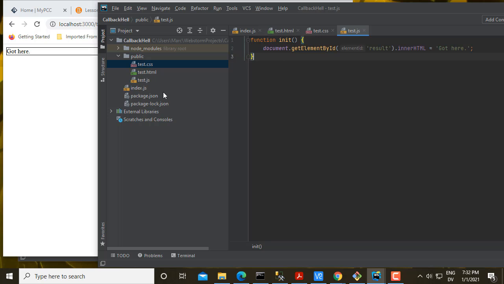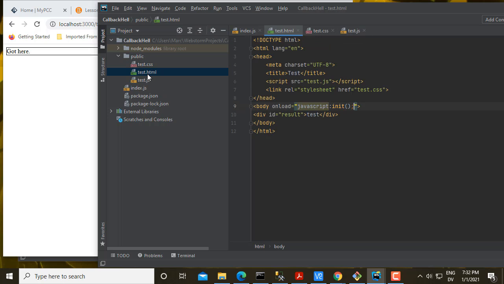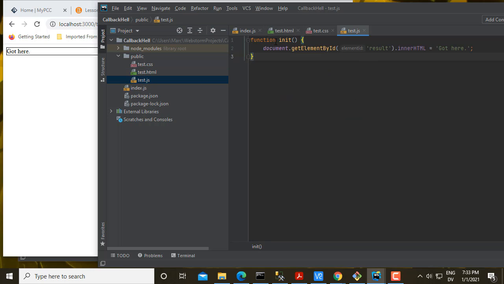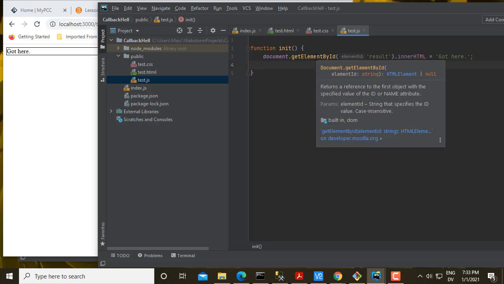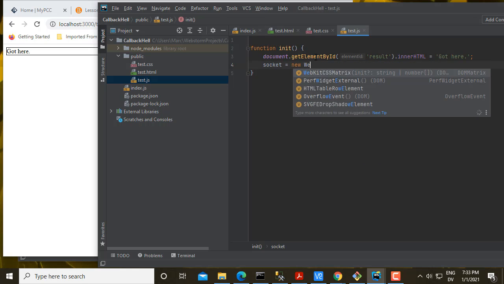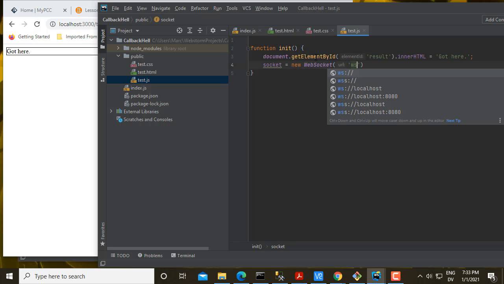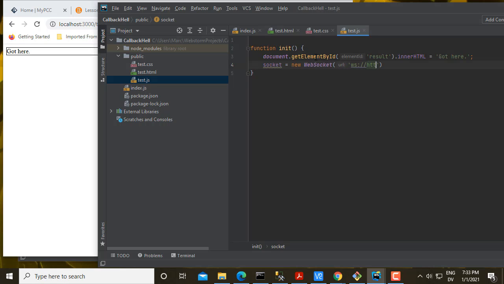Now let's go ahead and implement a round trip for a WebSocket. And we're going to do that from test.js as well. So on the client side, what we want to do is make a connection to the server on a different port. So let's go ahead and say socket is new WebSocket. And then our URL is ws://http. Actually, let's go ahead and use a templated string, backtick there, back quote. And then this is going to be the host name, which is window.location.hostname. And I think that's all we need for our WebSocket on the client side anyway.